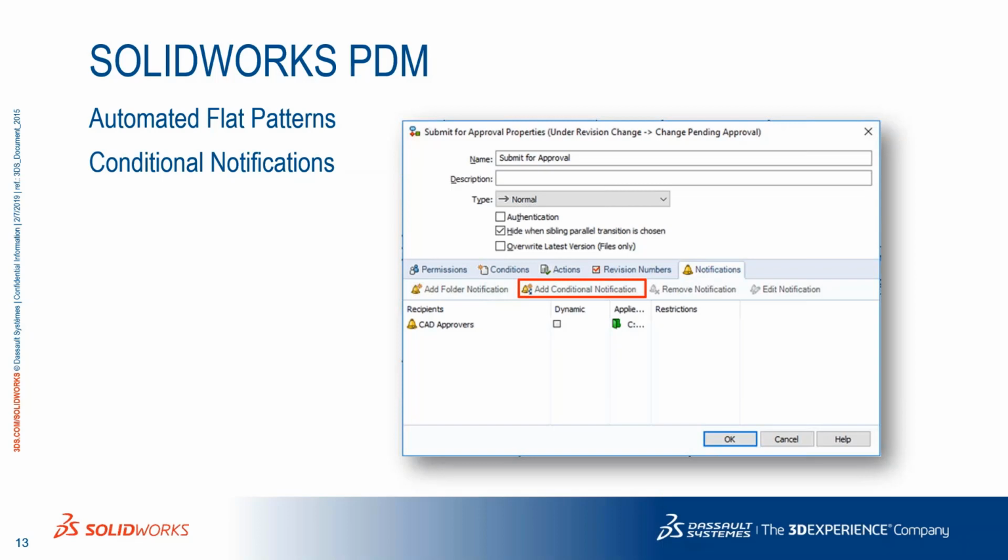Another workflow improvement with 2019 is the option for conditional notifications. Oftentimes, we like notifications to go through as a file is moved through the workflow in the Vault, maybe when it's submitted for approval or released into a final state. But we don't necessarily have to have notifications all the time. So with conditional notifications, you can actually build in good if-then type logic to choose which files actually cause a notification for which users. Maybe you've got certain folders in your Vault that are more important than the others, that only those files in those folders need notifications as they're moved through the workflow. So now you can set up some options like that with your notifications.